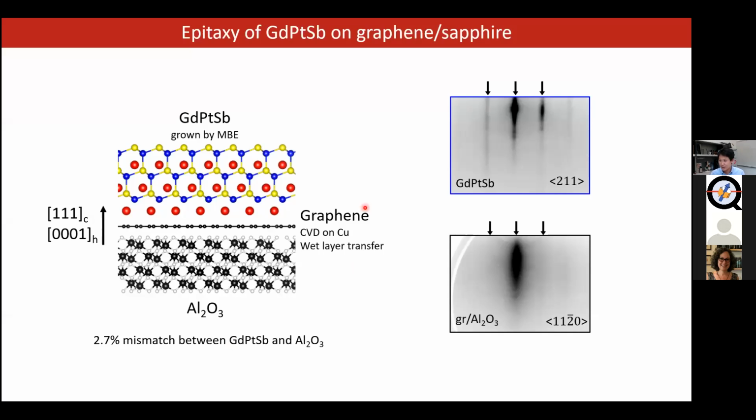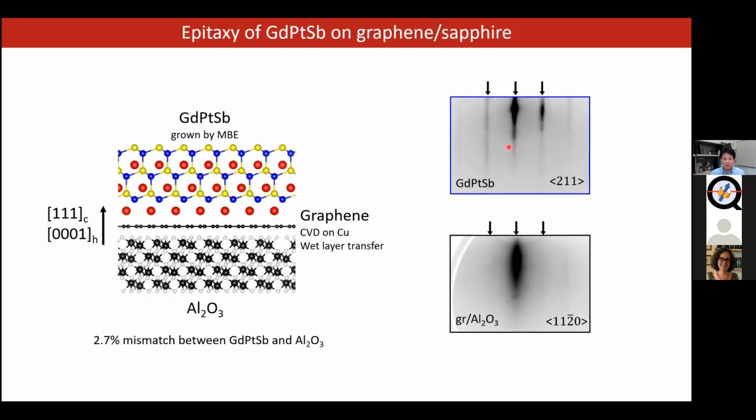And so what we've done is we'll transfer a monolayer of graphene onto a sapphire substrate. And we pick that sapphire substrate because it has a reasonably close symmetry and lattice match to the gadolinium platinum antimony membrane that we're interested in growing. So this material becomes antiferromagnetic with a Néel temperature of about 11 Kelvin. And in most of our measurements, we're going to ask the question, how can we tune the magnetism if we can make a freestanding membrane? And again, we can make a freestanding membrane because of the fact that there's graphene here.